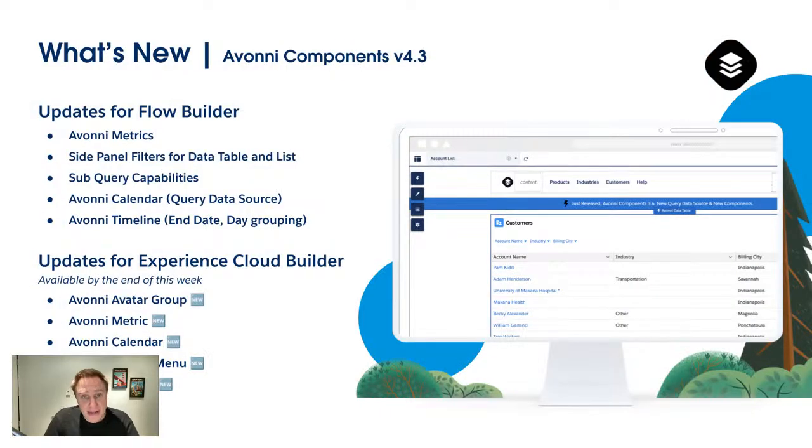Today, I'm really excited to talk with you about the most significant new features we are going to release in this new version, Avonni 4.3, because we really worked hard to ensure these enhancements are powerful, intuitive, and user-friendly. So once again, I will be focusing on two main areas: updates for Flow Builder and updates for Experience Cloud Builder. So let's get started and discover how this new version can really change how you build custom solutions on Salesforce with no code.